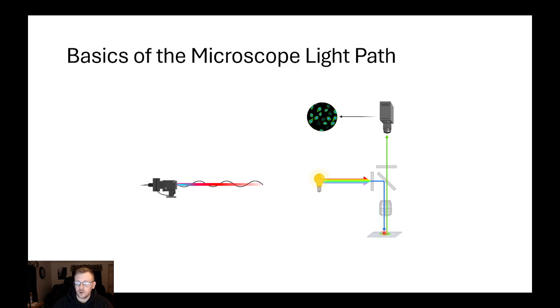Our objective then focuses on the sample. The sample is going to bounce it back, but now it's being bounced back as a green light, which can then pass through the dichroic because it's not in that 405 wavelength that the dichroic is designed to bounce. It's going to go through a pinhole aperture of some kind if it's confocal imaging. If it's not confocal imaging, this likely won't be here. Or you might have additional filter sets that filter this light as well, which will then go to our eyepiece or our camera, and then we're going to generate an image.